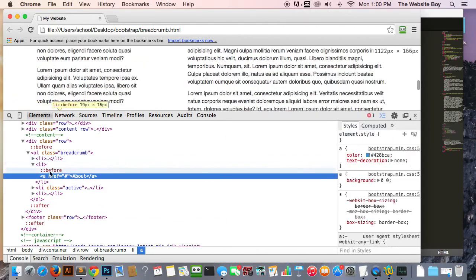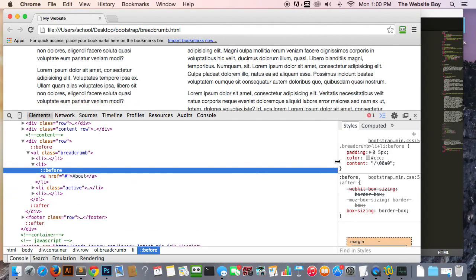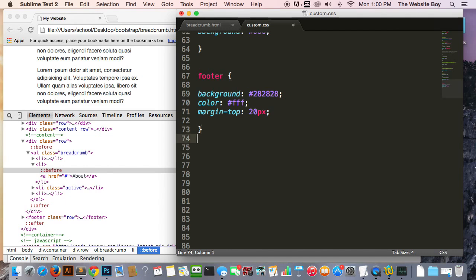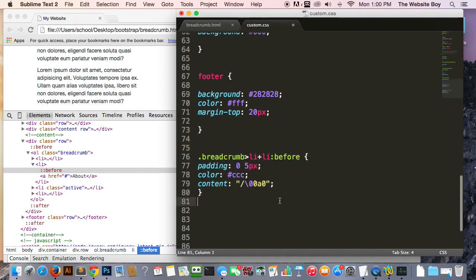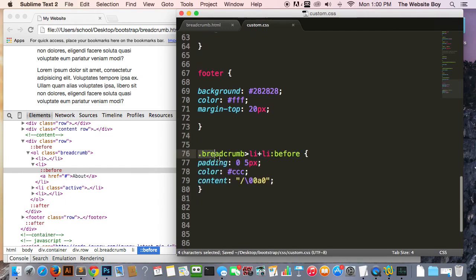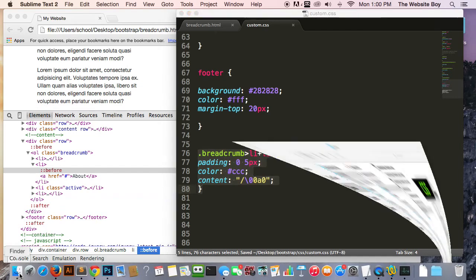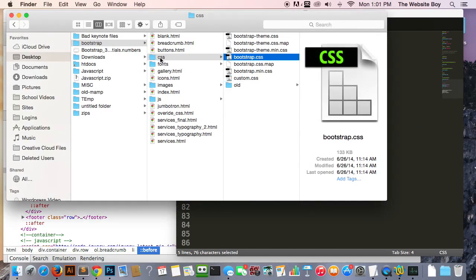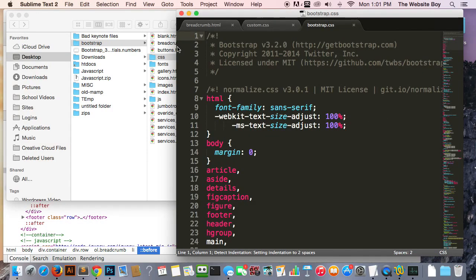All right, so this is the class right here called breadcrumb with this greater than sign there, li whatever. Let's just copy that and take it to our custom.css all the way in the bottom there. We are going to paste that. Now this class is inside your bootstrap.css. It's inside Bootstrap. Let me show you exactly what that is. Go to your bootstrap.css inside this CSS folder and just drag it here and just do a find.